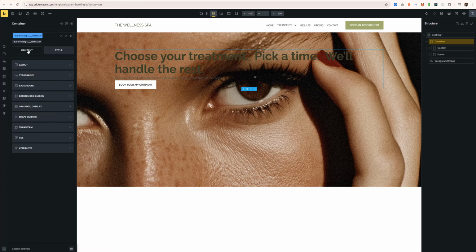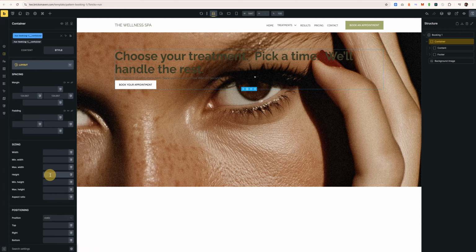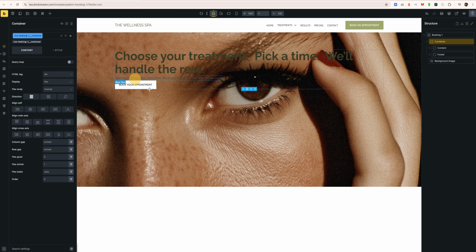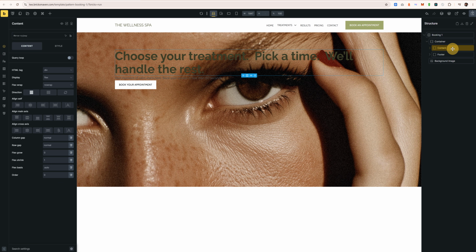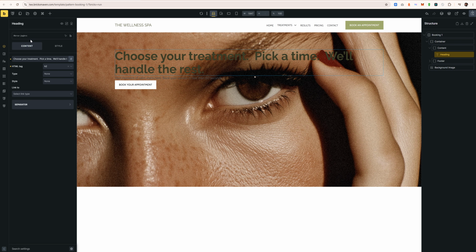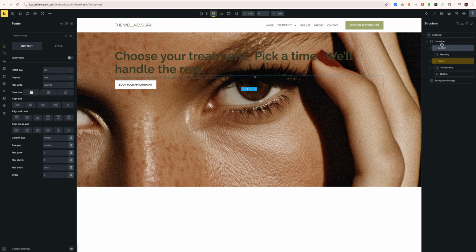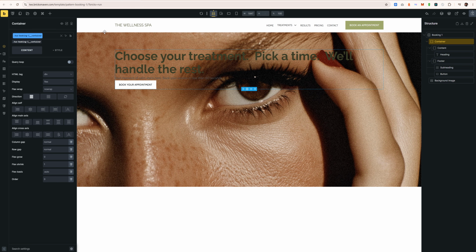I need to make sure that this is set to 100%, the container. And then, let's see, I will then change the color. Oh wait, I've not even added the classes yet. That's my bad.